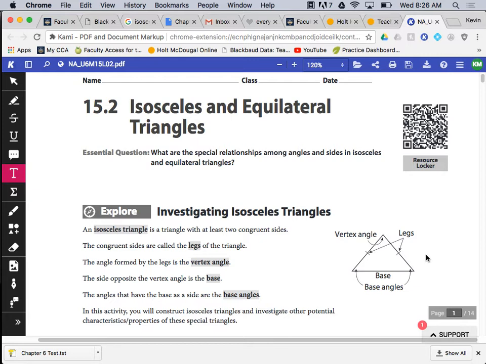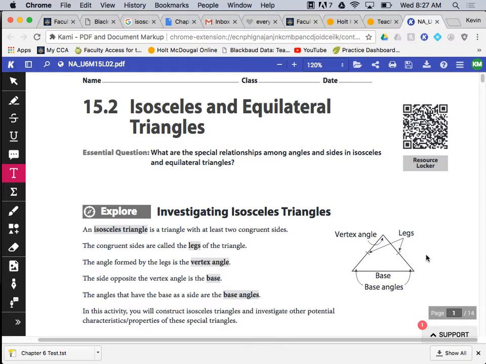So, equilateral clearly means equal. Lateral, we learned. What does lateral mean? If I throw a lateral pass in football, I go to the side. Remember, quadrilateral, 4 sides. So, equilateral means equal sides. So, an equilateral triangle, what do we know about all the sides of an equilateral triangle? They're equal or congruent. Exactly. The measures are equal. Good. So, the measures of all the sides of an equilateral triangle are equal. All the sides are congruent.